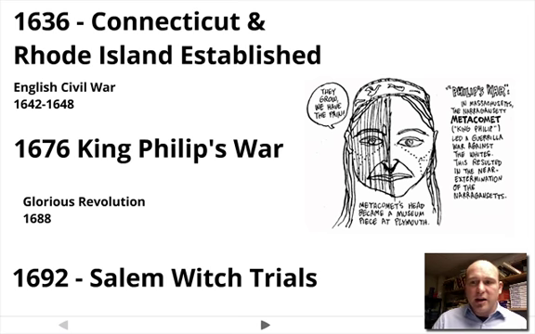King Philip, whose name was Metacom, put up a very good fight, and he was eventually captured. His head was chopped off, and his head was actually put on a pike outside of Plymouth for I don't know how many years. In 1688, again, there was conflict in England with the Glorious Revolution, and there's another brief post about that. But those conflicts in England and in Europe have a tendency of making themselves manifest in America as well. And I know I'm going through this as just a real quick overview.